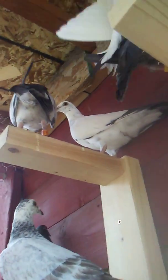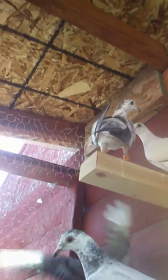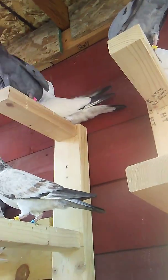And that right there, she's a Jansen, same as the other ones. But I'll be breeding her with one of these whites, and hopefully getting some more whites out of them. Because I like how she's a very nice bird. She's very quick. She's a good-looking bird. So I'll definitely be breeding her with all my other birds, or with the whites. So yeah, that's my birds for right now.